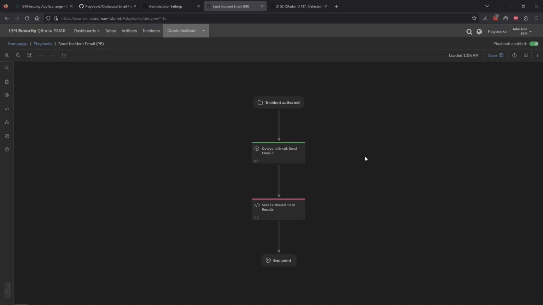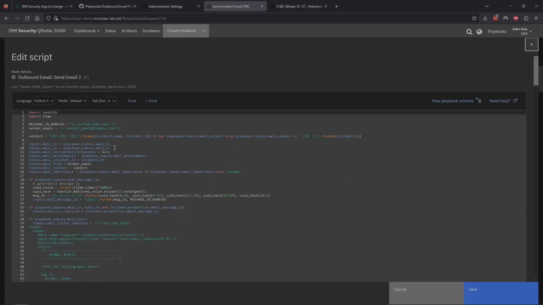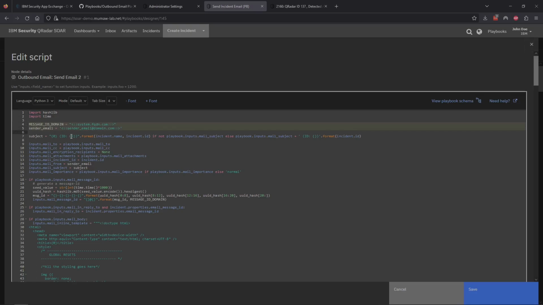All right, the first thing you're going to have to do, and this is going to be for every single one, is go to our function and edit the function script. Now, there are these two sections right here. This is the only thing that I have created that you will have to edit within these to get these to work the way that they should work. The first one is going to take the system's fully qualified domain name. So I'll enter mine in here.